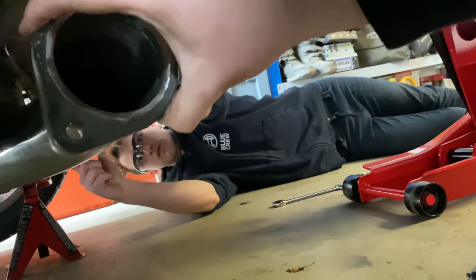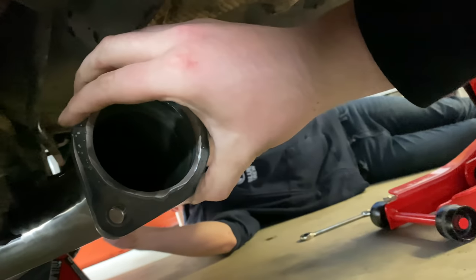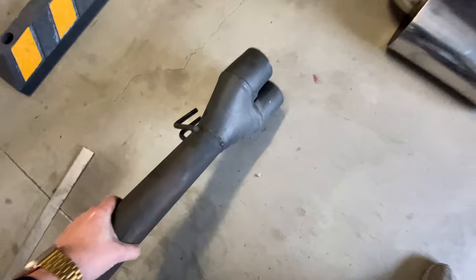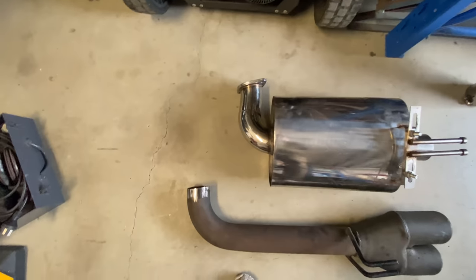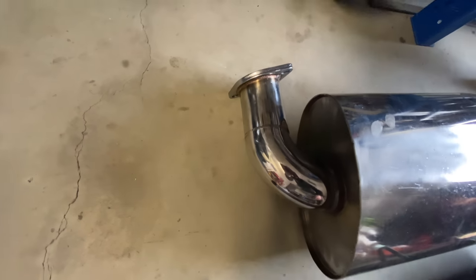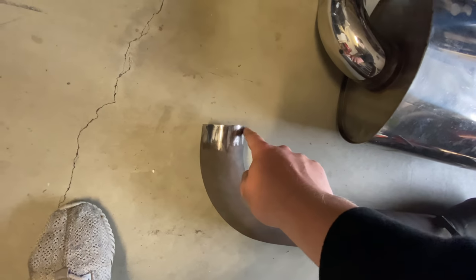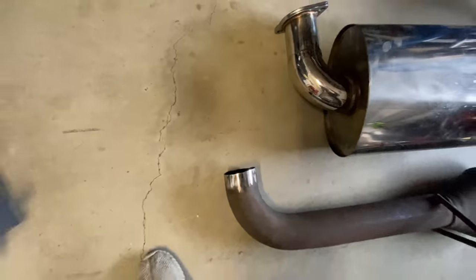All right, so the idea of what we're doing is we've now got the flange. We're going to bolt it here, then sit the pipe up in there and see how much we need to trim just to get it to sit in nicely. We've already done the cutting, but the distance between this bend and the actual flange is luckily a little bit longer, so we only have to trim this a tiny bit and then it'll meet the flange perfectly on the car, and then we can just weld them on.